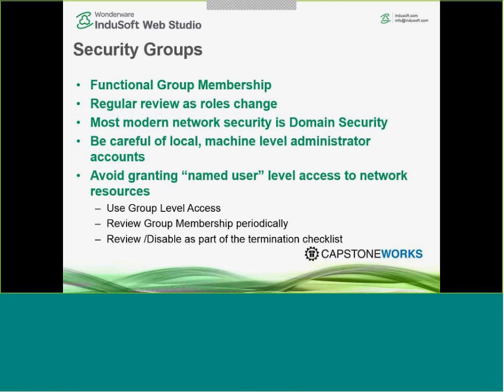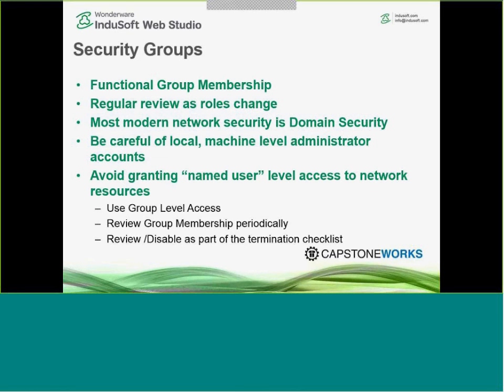And at the modern network level, it's typically domain security, Active Directory in a Windows environment. Be very careful of being too cavalier about local machine-level administrator accounts, something that grants administrator rights to a local machine on that domain, because those things are hard to manage centrally, often forgotten, and can frequently be used as a threat vector. We also avoid granting named user-level access to any network resources.